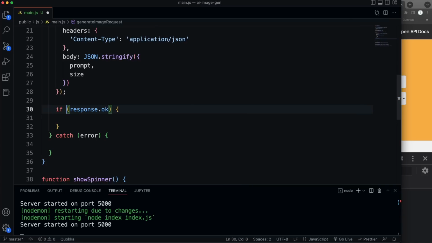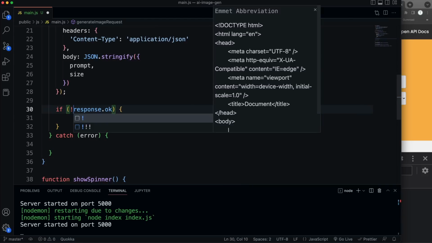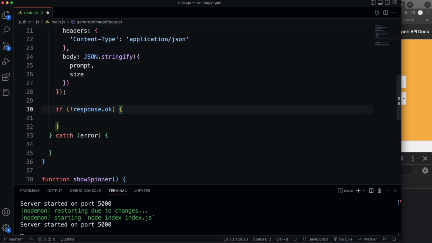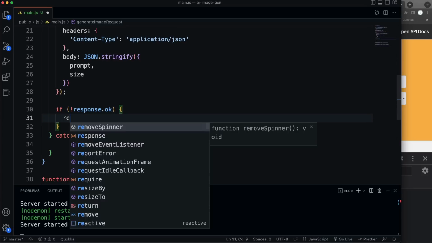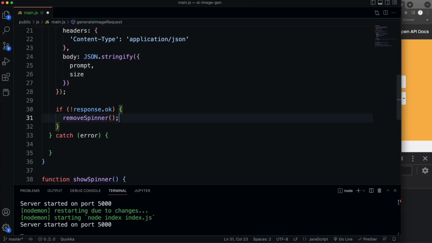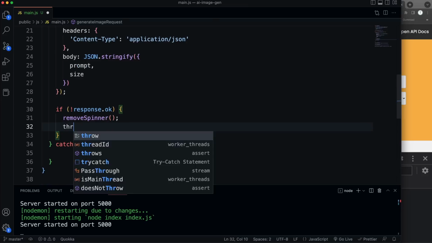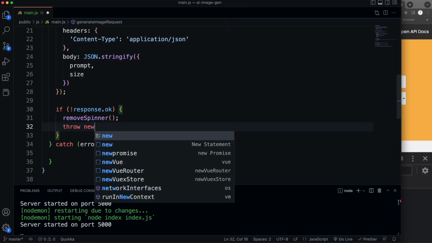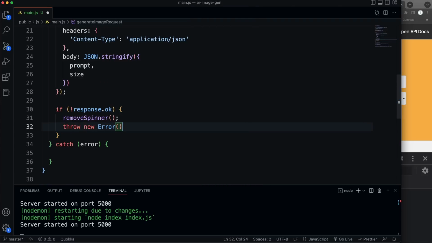And we want to check to see if we're not ok, because that'll be false if we get a 400 response and not a successful one. So if we're not ok, then first of all, we want to remove the spinner, or that will just stay there. And then we want to throw a new error. And again, I'm just going to have the message of that image could not be generated.